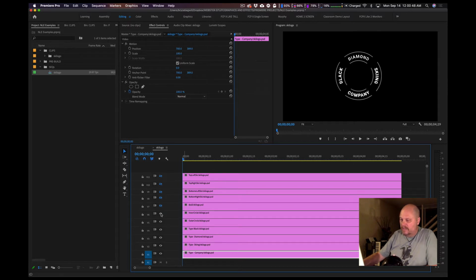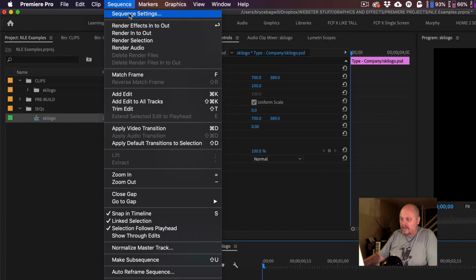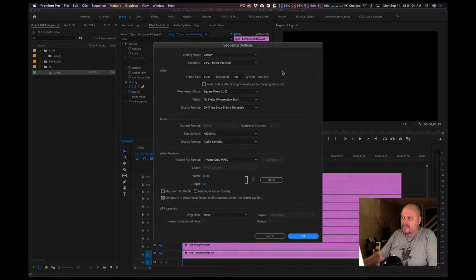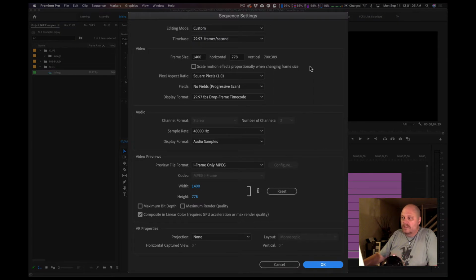Now, the one thing I will tell you is we had it build a sequence, and I'm pretty particular about what my sequence settings are. So we're going to double check what they are and make sure that they're set to what we want. I'm going to go to the sequence menu, and down to the sequence settings. Sorry, it's at the top right with the name sequence. It brings up what looks like a create a new sequence menu. These are all the settings we normally would follow, and we're going to double check if we like what it did for us.